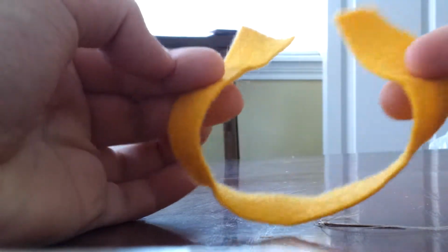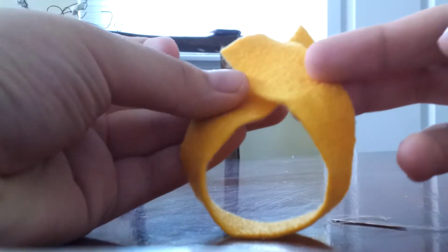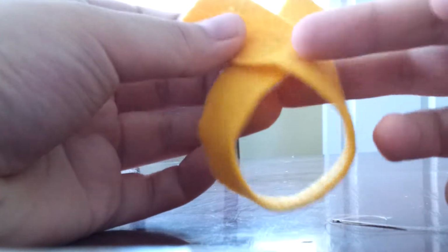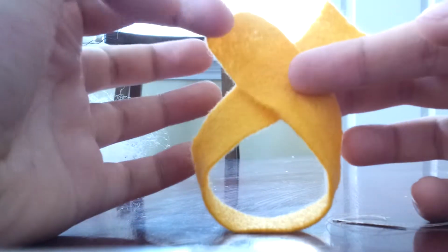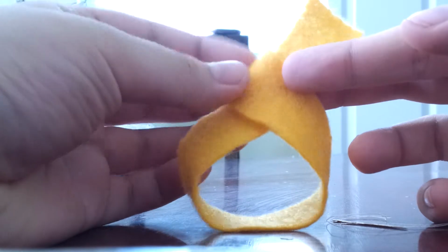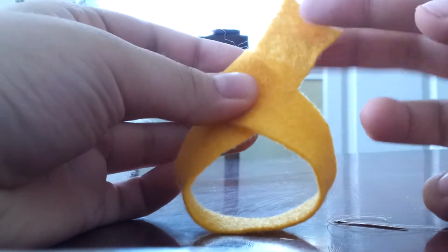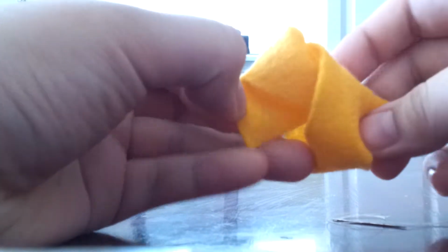So you're going to take both ends of your strip of fabric and you're going to cross them over until you make a bunny. Then you're going to take one of the tabs and cross it over completely, so it's almost wrapping around the other tab, and then you're going to push it through the loop that you've made.